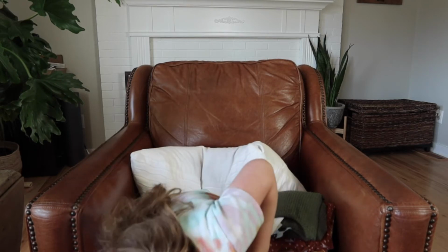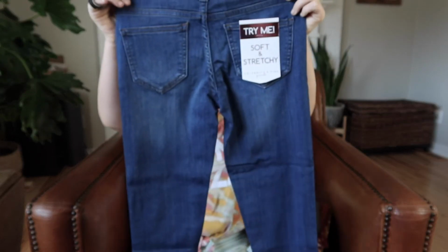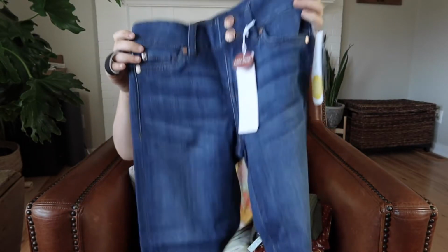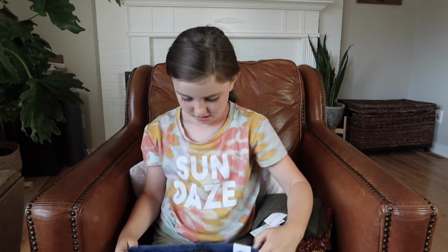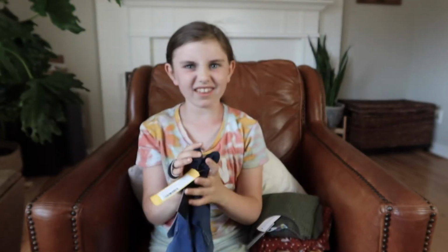Okay, let's just grab these because they're on the ground. Jeans. If you guys don't know, I do not like jeans. They say soft and stretchy. I just feel jeans. I don't feel any stretch to these. So there are the jeans. They're just blue jeans. Nothing really that exciting.